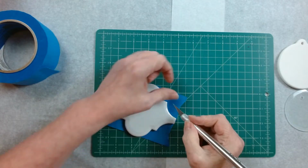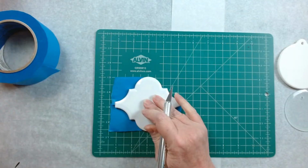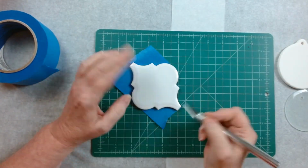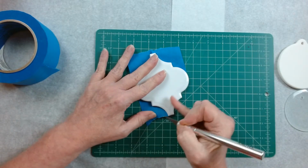So Shelly and I were talking about it the other night. She was trying to cut the cork. And I said, what about the velvet liner we use for the boxes? That would be super easy to cut. We could lay it on the tile and cut it, just like this. So I'm going to try it.